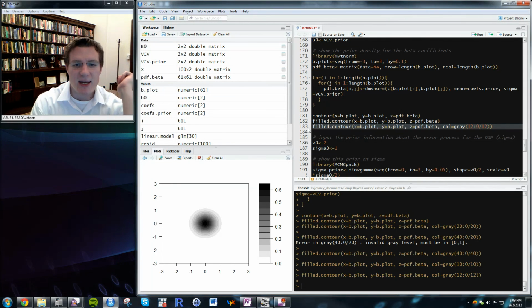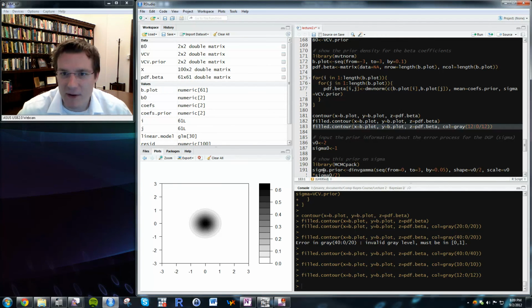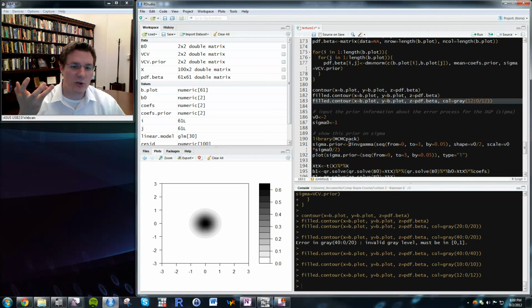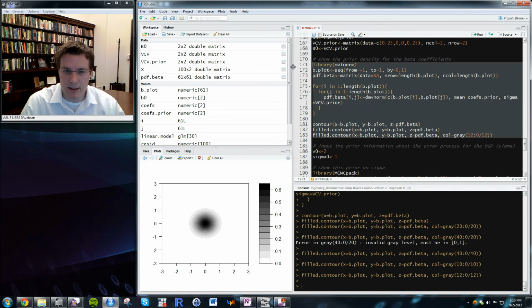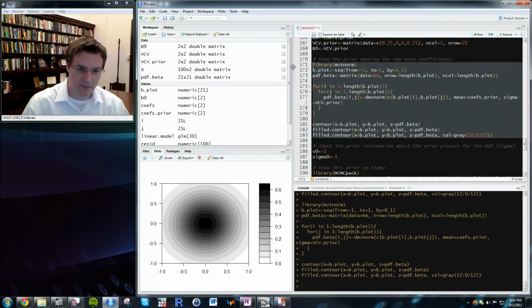So what we're doing is the same thing as the contour plot. We're just shading in values for which the density is various numbers. So the density is 0.6 when the color is really black here, and you can see that the value of highest density is right around both the coefficients being 0. The density falls off as you get further from 0, and once you get past about 0.1, there's hardly any density at all to be computed. So this is a visual depiction of, in fact, maybe I should zoom in on this a little bit and maybe go from -1 to 1. Show you this again. There we go. Looks a little better zoomed in.